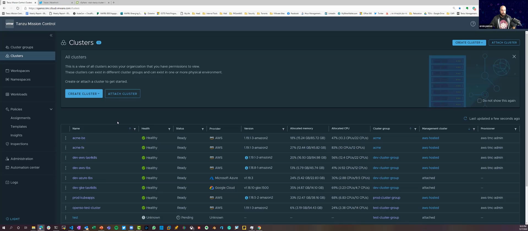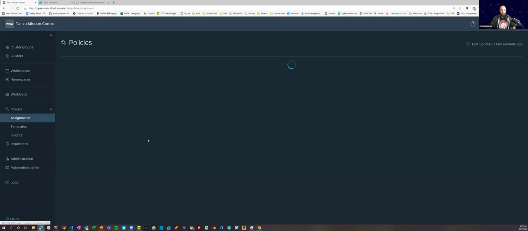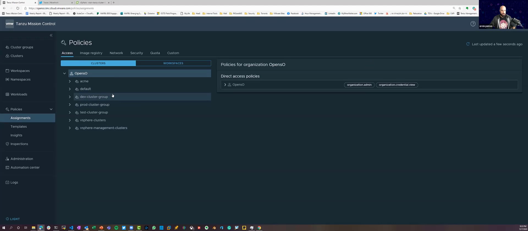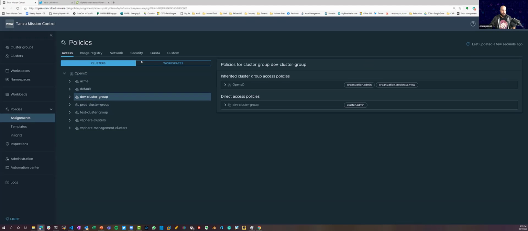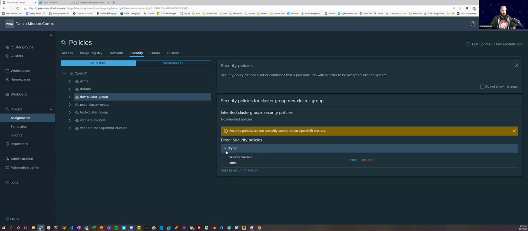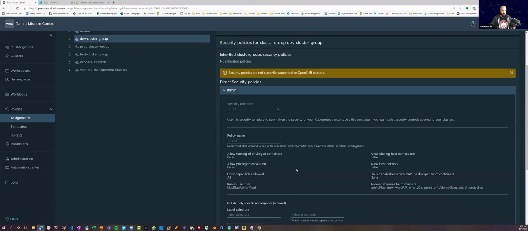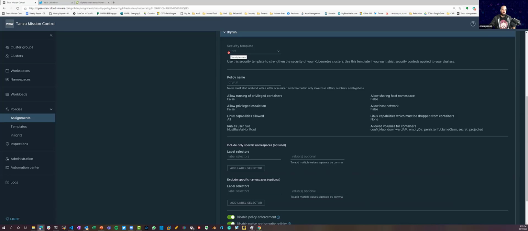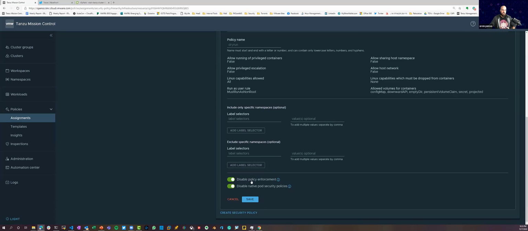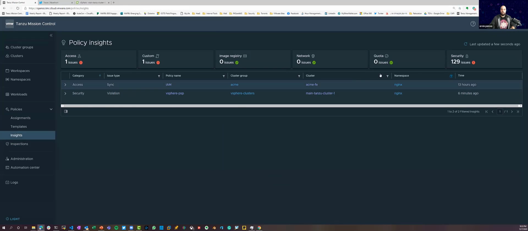And the last thing is the security insights. One of the things you can do is apply security policy on clusters. Once you're applying security policy on clusters, you can decide if it's a strict policy or not. Even if you're creating the strictest policy with pod security policy or OPA policies or whatever, you can apply all of the different features and then say it's not enforced. Once it's not enforced but still configured, you will have security insights.